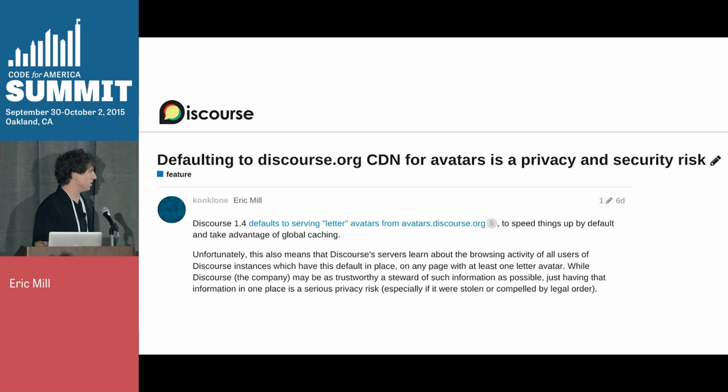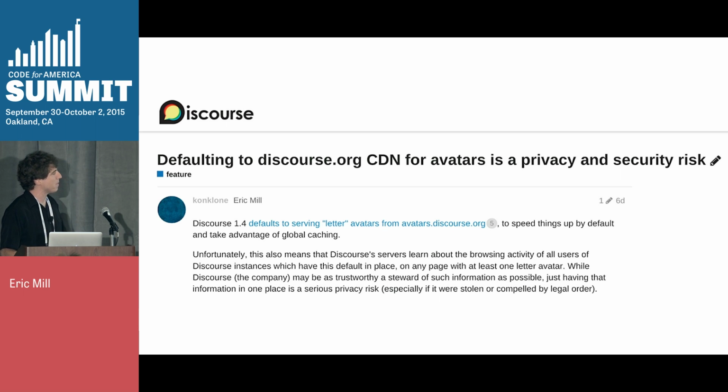But I guess Discourse engineered it so they generate those on demand. So they're like, well, that's really expensive. So in the next version of Discourse, it will just default to pulling those from avatars.discourse.org, even if you're totally otherwise detached from discourse.org and are hosting it yourself at like discourse.18f.gov or something. And it should be obvious that I think that's a big deal, and I think that is a problem.